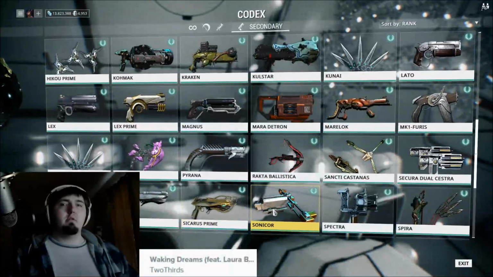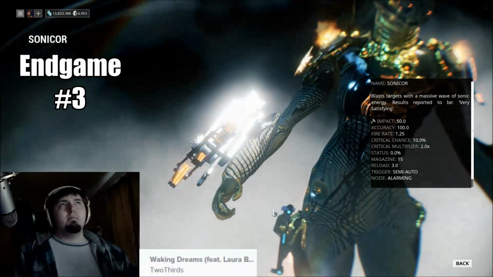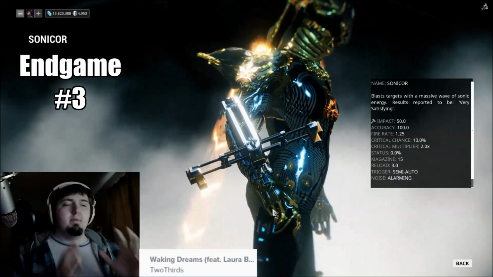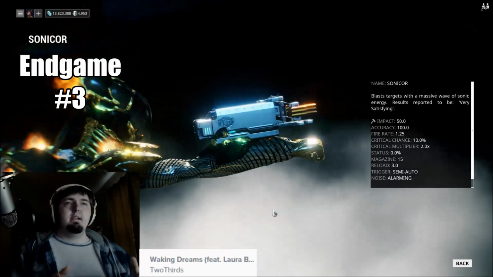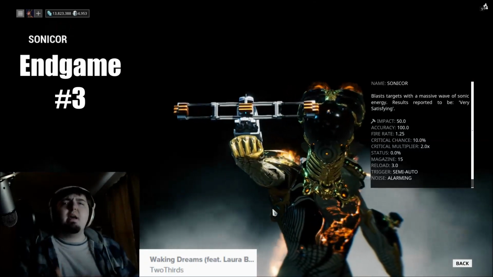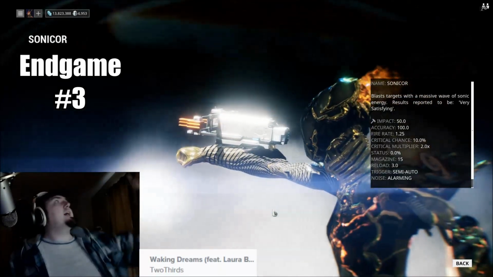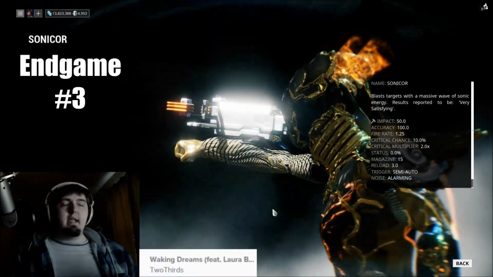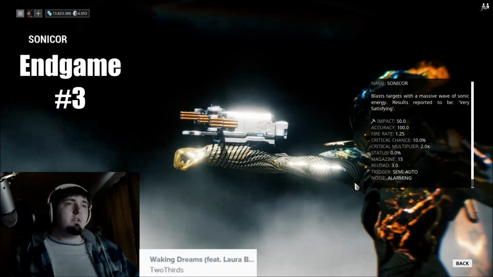It's actual, factual garbage. On the entire flip side of that, we have the Sonicor. The Sonicor has something that I don't think any other secondary has, and that is the ability to completely take control of a crowd and just wipe them out. Enemies essentially can't even fight back against a Sonicor. You just shoot it into a crowd, and everyone either flies to the moon or dies. It does so much damage. It does more damage than it's saying here. It does actually have a status chance, and these stats are just straight up lying, essentially.